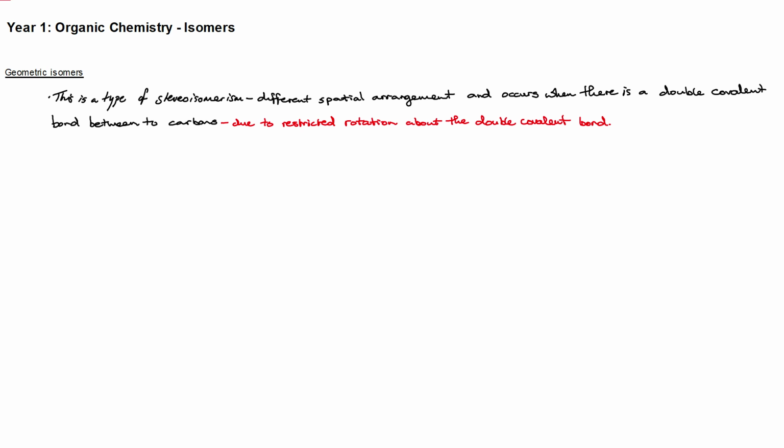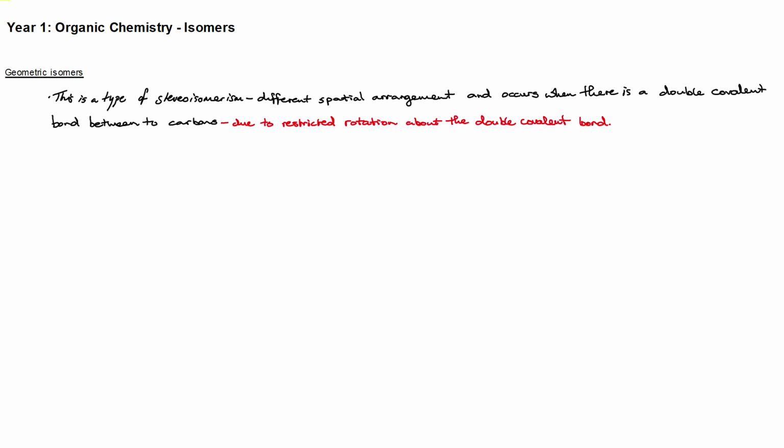So I've just added that in for good measure, and I really want to highlight this idea of restricted. Don't say there is no rotation. There is a slight bit of rotation. It's not completely rigid around the double carbon-carbon bond. So just make sure you don't misuse or misinterpret this word as no rotation. It's restricted rotation.